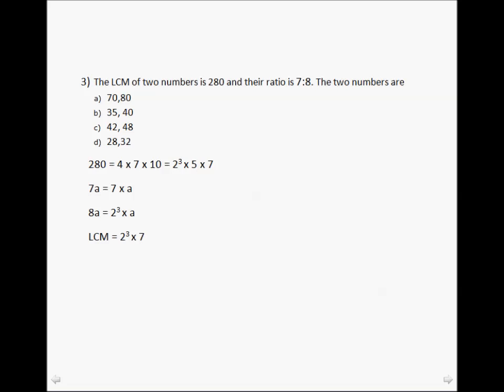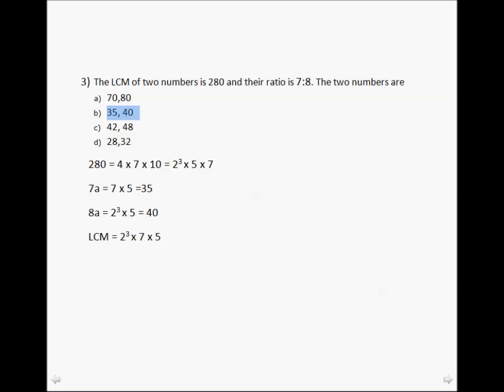So this seems similar to our number as well. What are we lacking? We lack a 5, right? So if we multiply 5, we get the exact LCM. So let's substitute a by 5. If we substitute a by 5, our LCM would become this. So a has to be 5. So 7 into 5 is equal to 35. 8 into 5 is equal to 40. So 35 and 40 should be our answer. That's how you approach this problem.